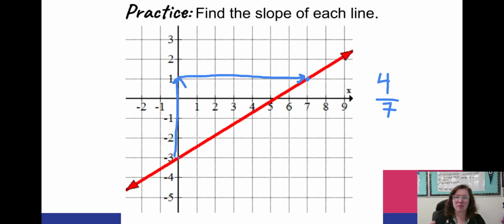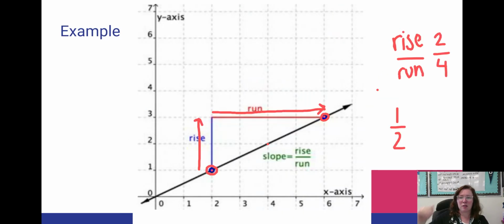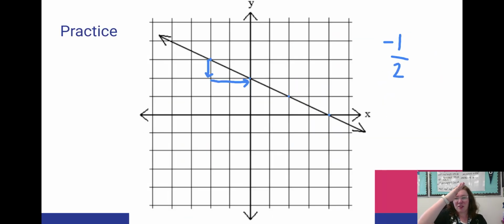So all these other graphs, when I started on the left, it moved up. But this new one, when I start on the left, it moves down. So it's a negative slope. And we traditionally write that with the negative out front. So now that I figured out it's negative, it was a 1/2, I now put the negative sign out front.